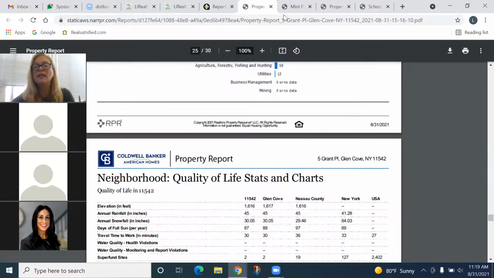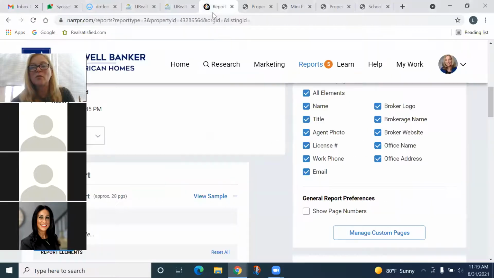Okay, so this we already looked at as far as stats and all that. Every time I move my mouse up there, that thing comes down and I can't do anything. Can I move this? Hold on. I gotta wait for it to go away. Then I have to sneak up so it doesn't know what I'm doing.